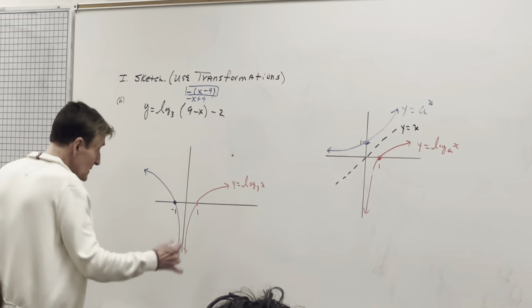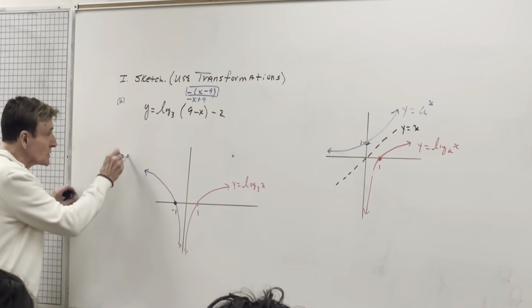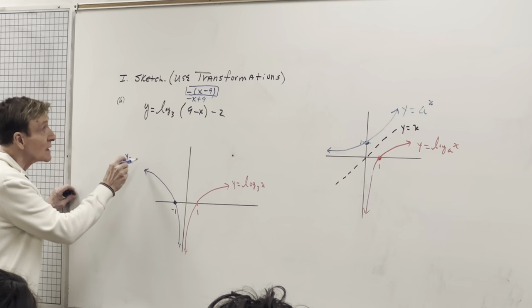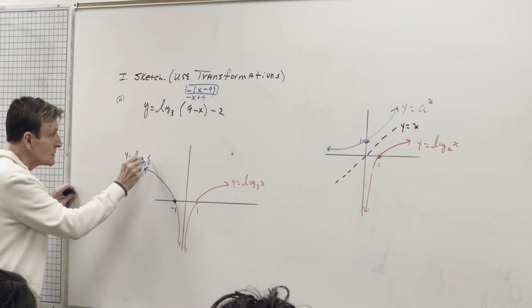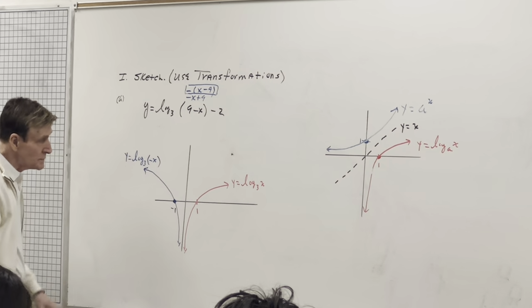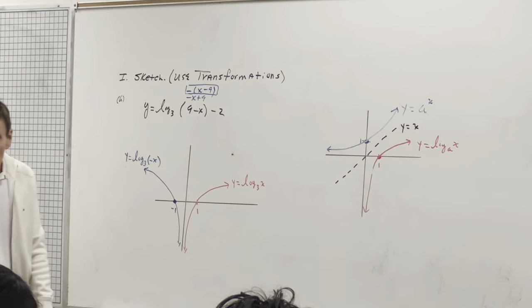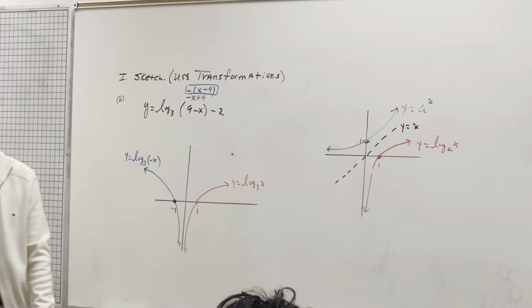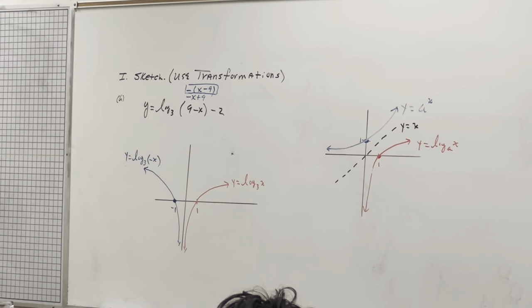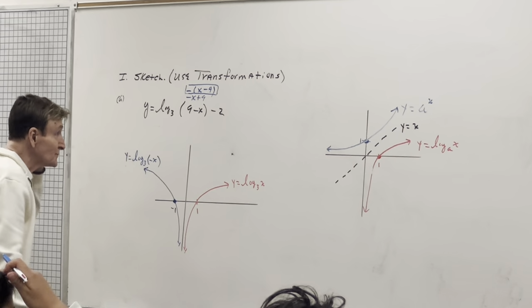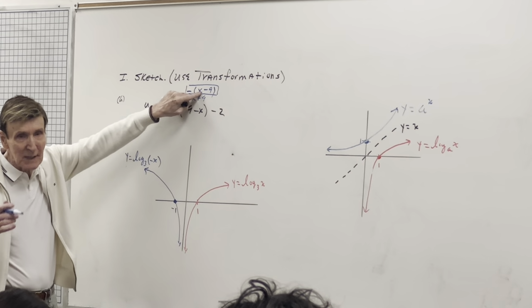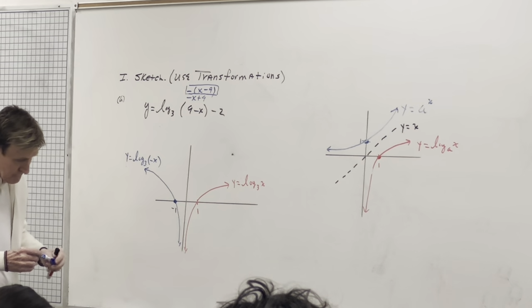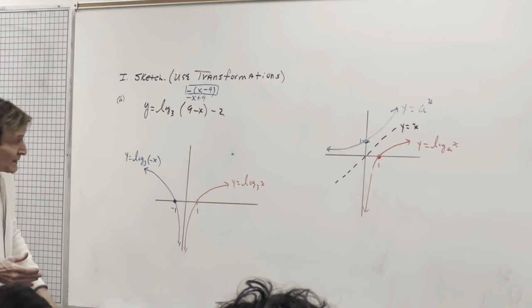Labeled as, at this point, since I've done it, y is equal to, what was this, log base 3 of negative x. All I've done is this. I just pay attention to the negative sign. Is that true? Now, let's go further. Philip, I'm coming back to you. Give me some good input here. Tell the class what the x subtract 9 tells me now to do with that blue graph. Move it to the right 9.